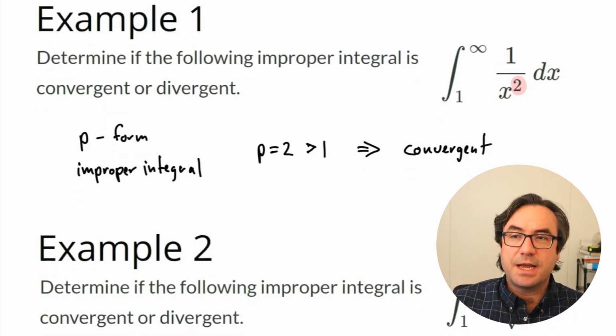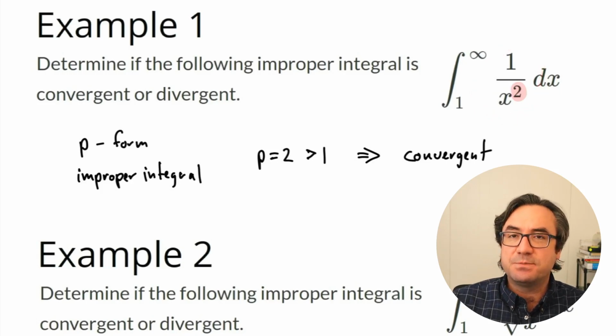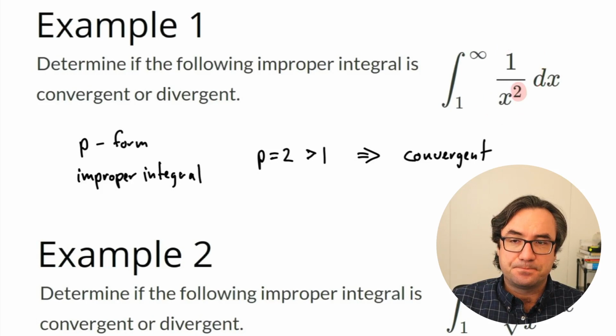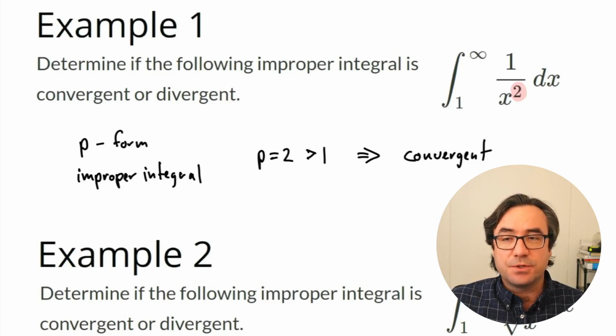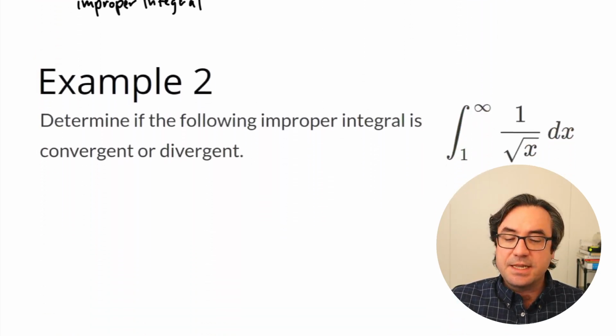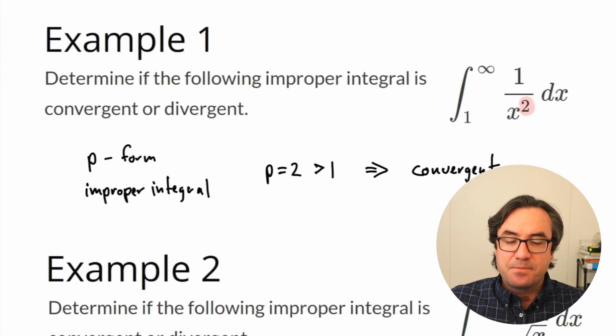So we're able to kind of quickly tell when these special types of improper integrals are going to be convergent or divergent. And so once we prove the other part of the results, namely for the case when p is less than 1 and when p is equal to 1, we'll look at example 2, where we have this function 1 over square root x. But for right now, we'll stop there, and we'll finish this up in class.